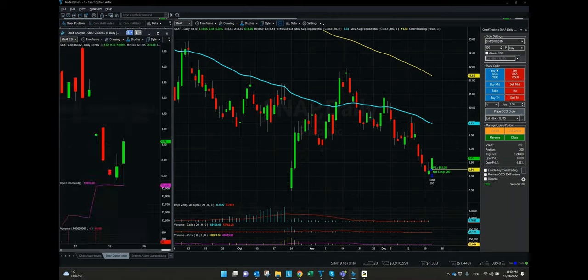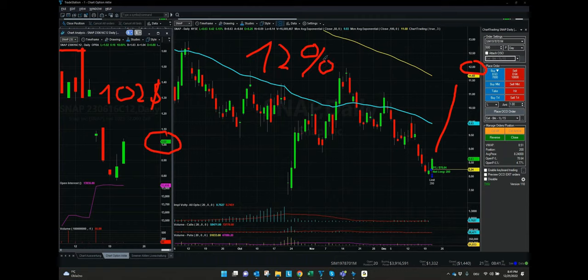If we go a little bit higher — say a target of $12 — that's almost 50% the price needs to move up in a period of six months. For a stock like Snapchat, that's not a big problem. Here you see the June call at $12 gives us $1.02 per share, meaning $102 for 100 shares. In our situation we have 200 shares, so $204 as extra premium — almost 12% extra performance until June. And it's the same as I explained: if the price doesn't reach $12, the premium goes to my account. If it reaches $12, I sell my position but I keep the premium too. However, I can't sell higher than $12.